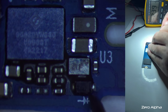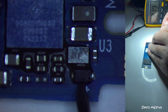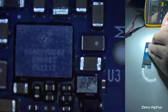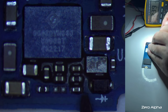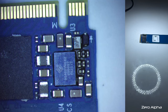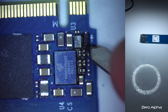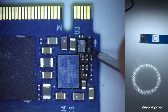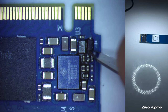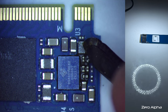So I don't think this one's a problem. It's okay. It's not short of the ground. That must be the main voltage in. This little diode says N2 upside down. There's a lot of underfill in this chip as well, which is going to make my life a little bit harder. I'm going to scrape that off. It's kind of weird that they've only underfilled this chip here and then this side. But I need to scratch it off so I can probe the electronics. This here looks like it's a little MOSFET. Must be a 6-pin MOSFET.